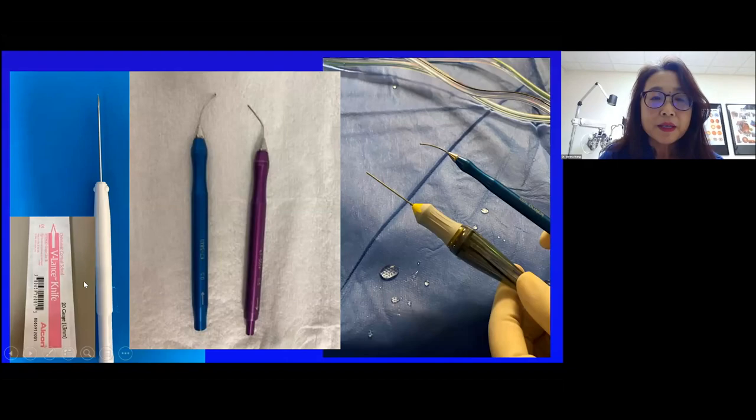Sometimes I also do bimanual procedures, when I don't put in an artificial lens. You can do bimanual even with a lens, you just have a larger incision. This is what I use. I like to use 20 gauge. Obviously you can do 23 and 25 gauge. I tried all of them, but they're not as efficient. Those 20 gauge are so efficient, they get the cortex out so much faster.